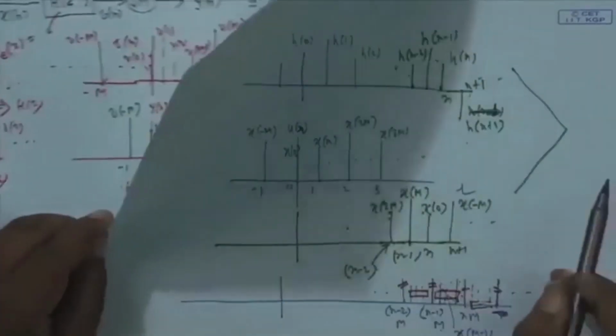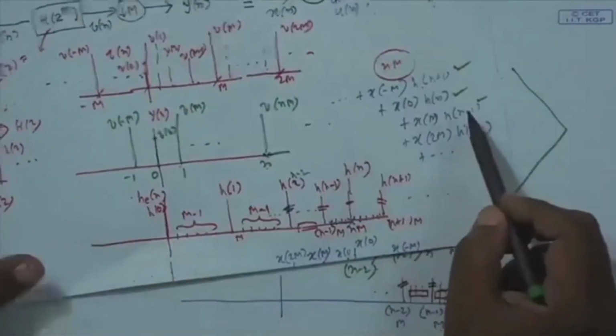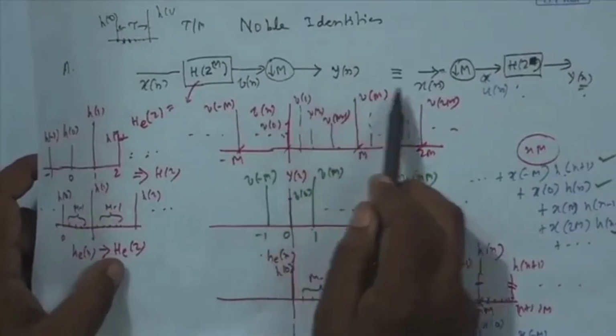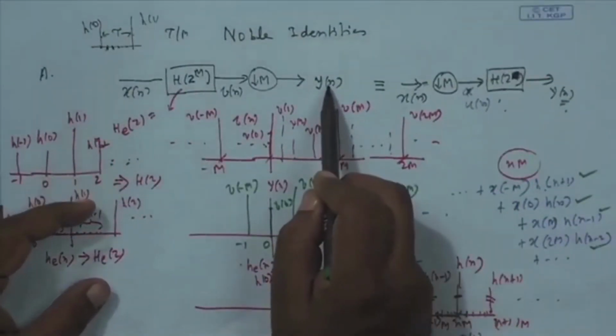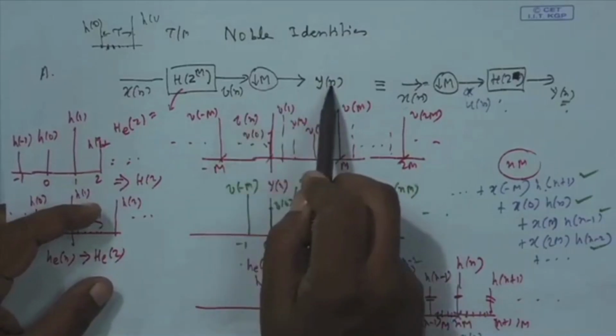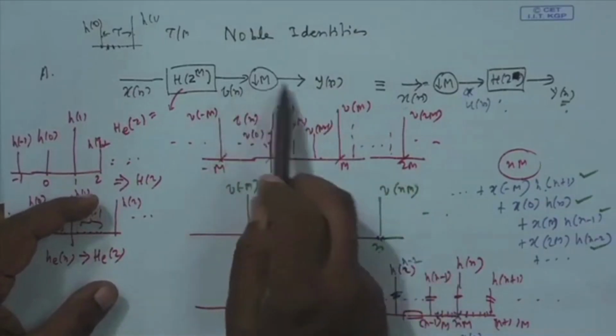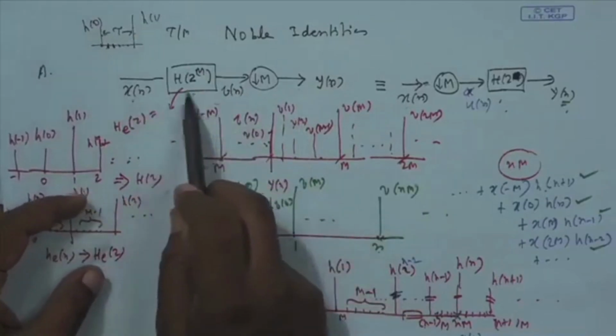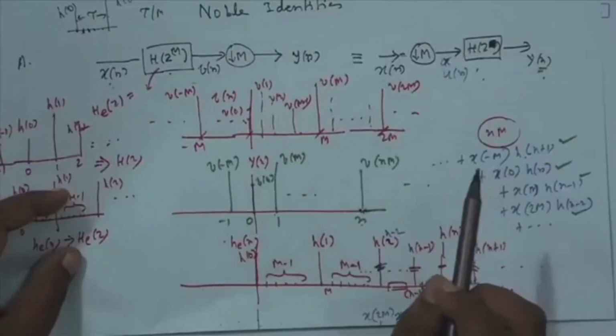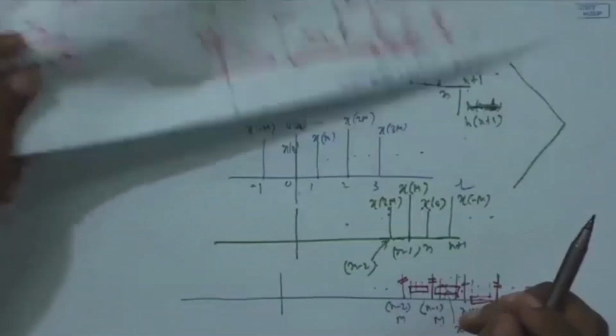So, this is a convolution, right. This convolution is this term, which I was getting at here. These two are equivalent. What did I do? I found out y n. What is y n? If it is nth, it is n into mth here, because this is decimated. And then I found out n mth sample by convolving this with this. This is the original x n. Okay. This is the original x n.